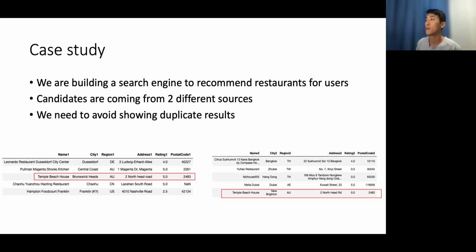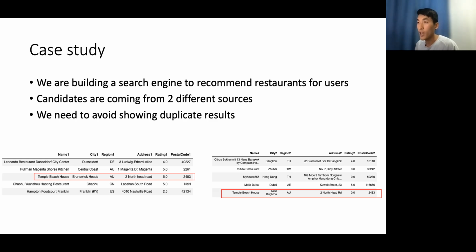So if you look at the two graphs below there, you can see we have a massive number of restaurant candidates in two different databases. And some of them, which are in the red circle there, are actually the same place, but they are probably just registered in a different database or by a different supplier or something like that, right? So the task here is that imagine you have such a big CSV or database which has millions of rows.